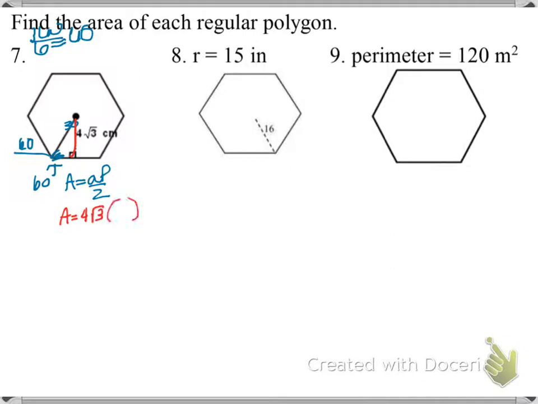We do not have the perimeter, so that's what we're missing. Okay, and so here, if that 4 root 3 is across from 60, that's because that's my x root 3 side. And the good news is that already has a root 3 on it, so x is 4. So that's my short side of that triangle, which means the entire side of the hexagon is 8. So all of the sides are 8. And if you do 8 times 6, you get 48. So 4 root 3 times 48 divided by 2, you would get 96 square root 3.